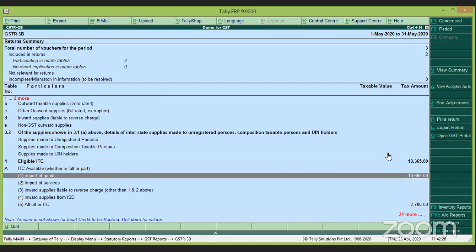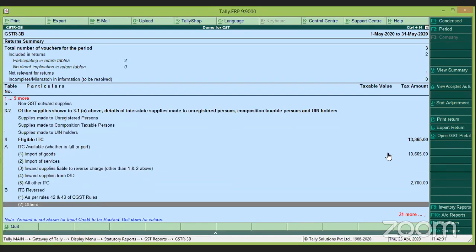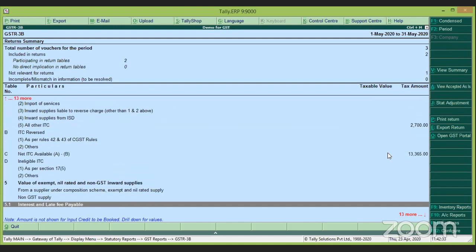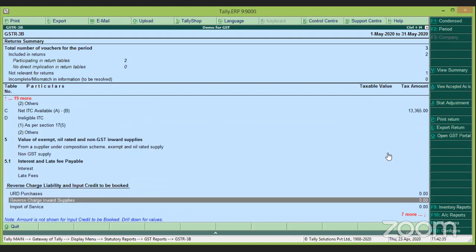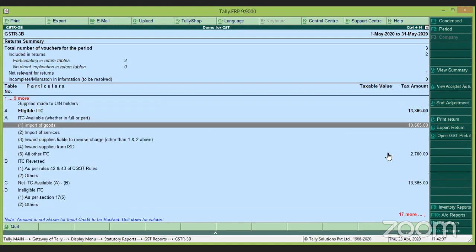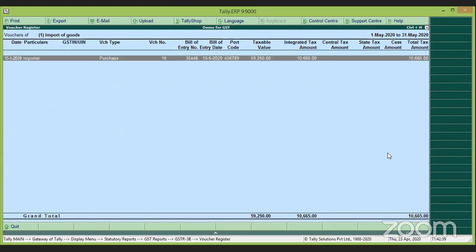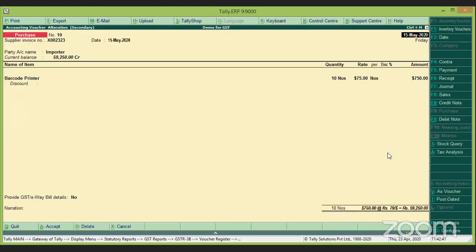Import of goods. Clear? Any doubts you can ask me now. Clear, sir? Any doubts you can ask me.